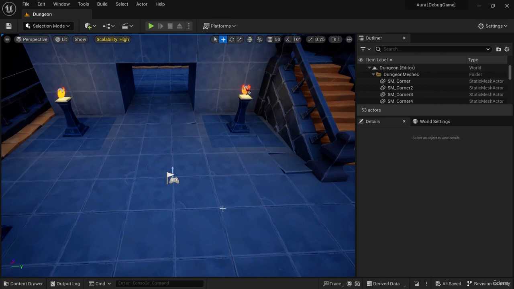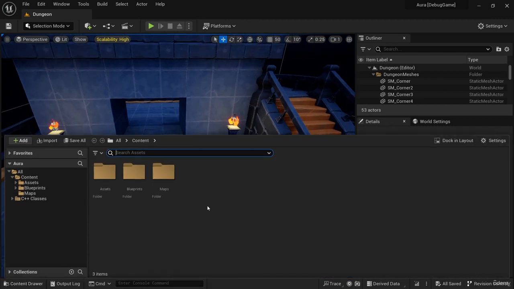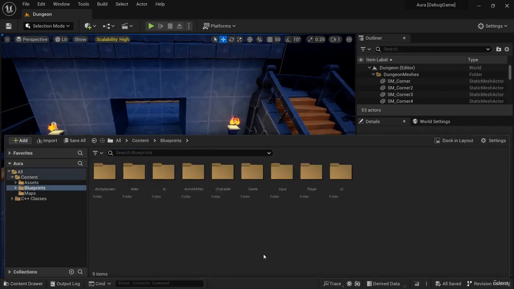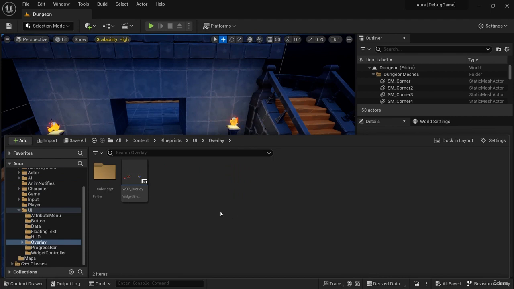Now, the way that I'd like to make this is with a bunch of boxes, and I'd like to specify the sizes of those boxes. So what I'm going to do is go into my blueprints folder, into UI, and this is going into the overlay. So I think I'll go into the overlay folder and into sub-widgets, where we'll have our sub-widgets that will go into the overlay.